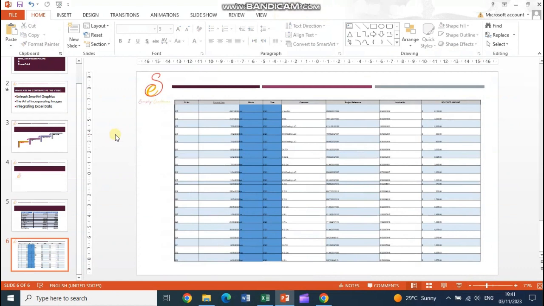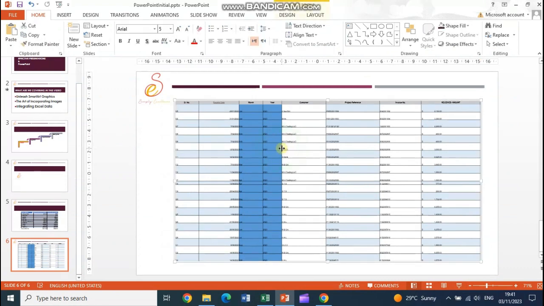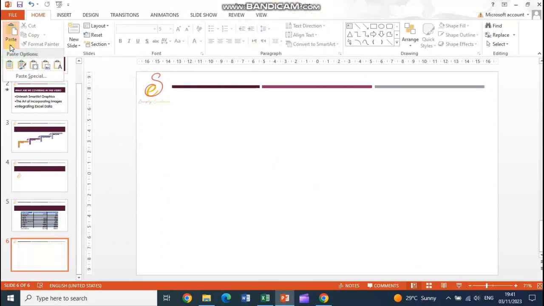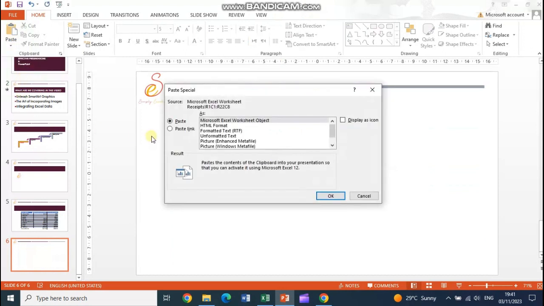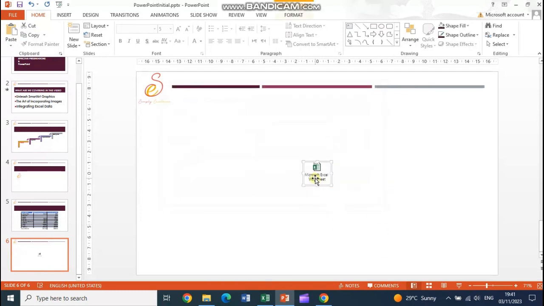So what we can do is go to paste special, paste and display it as an icon, and we click on OK. Now this is an icon here. So when I run the presentation, it shows that there is data here.